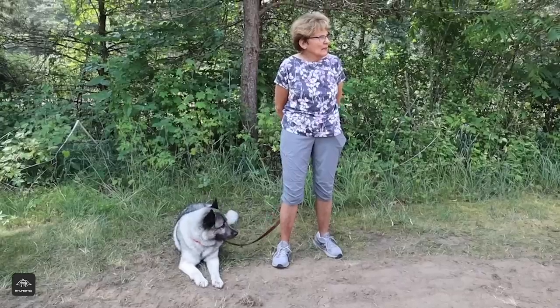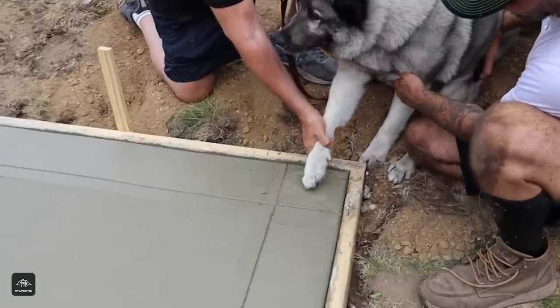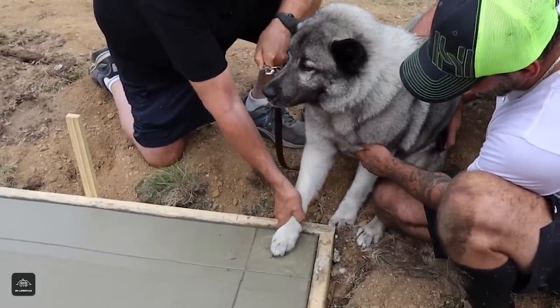Yes. Is that a bunny I see? Okay, so the immediate question is, are we gonna put a Bo paw print in there? Press down pretty good. There you go, Bo.